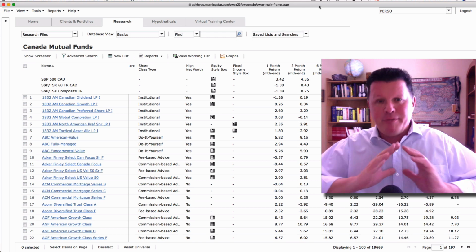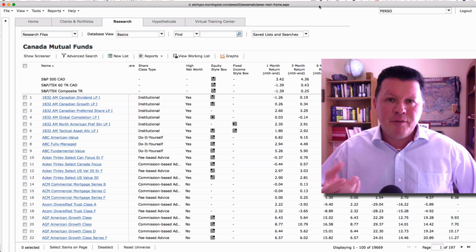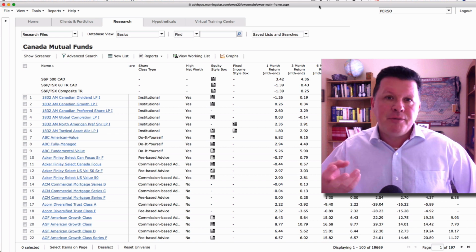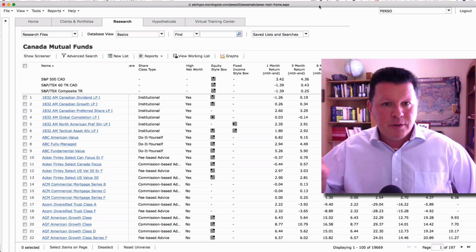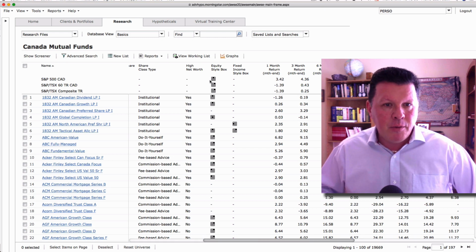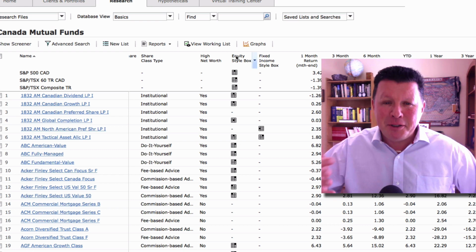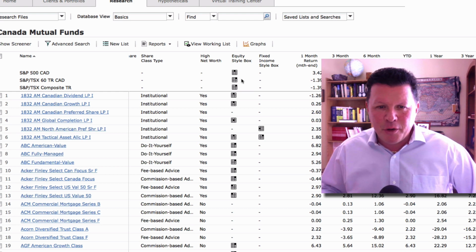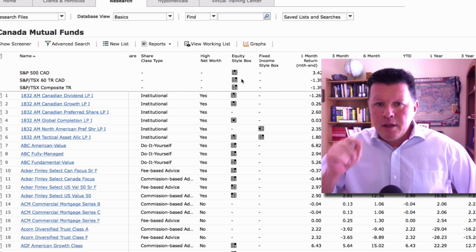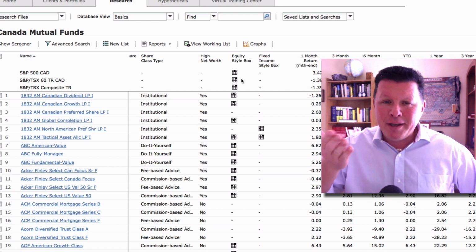And I have a course on Lab Advisor. It's full-fledged, with all the features and stuff, but I just wanted to give you a glimpse of how to use Lab Advisor to pursue a mutual fund with a value-based approach. The first example: when you are on your home screen, on the basics view, you have many things, but amongst them you have the equity style box. That's a trademark of Morningstar. It's a little box with 9 squares. 8 of them are white and 1 is black.